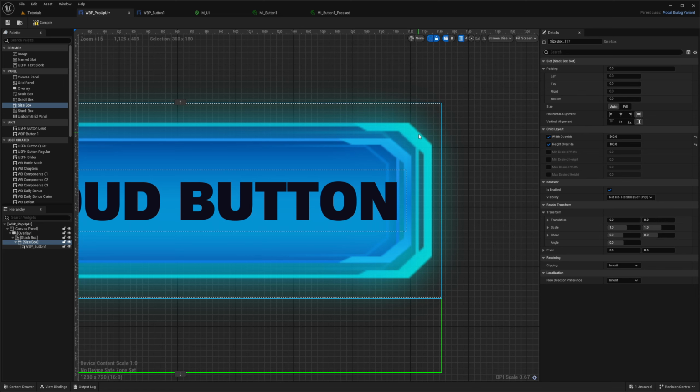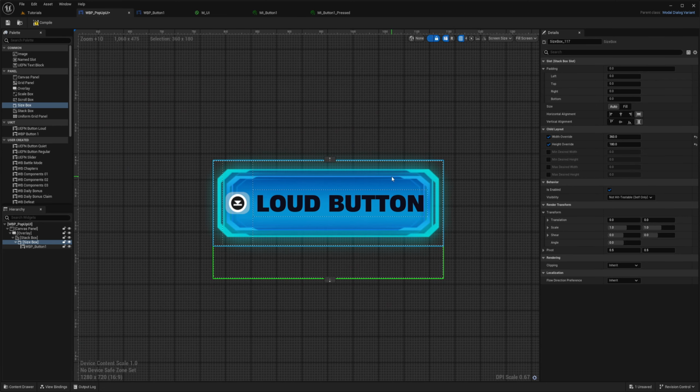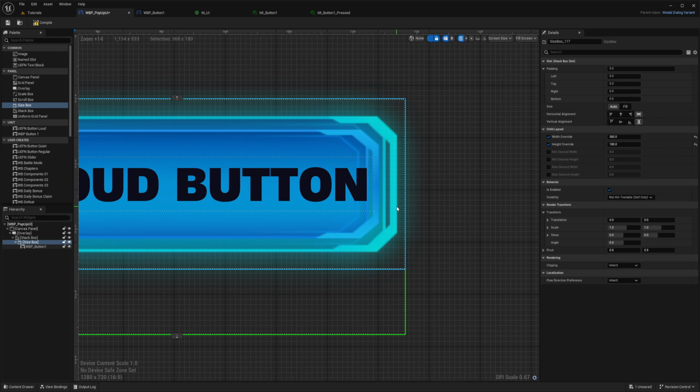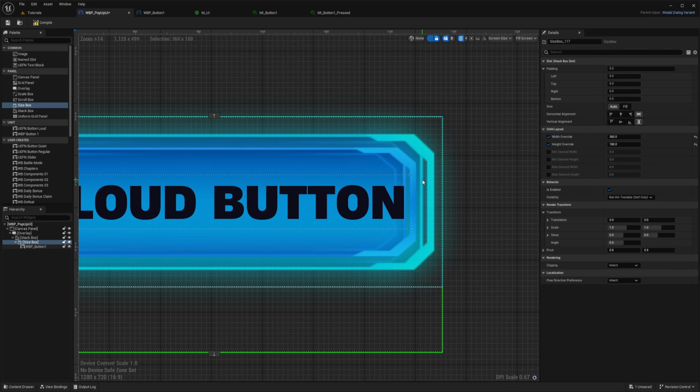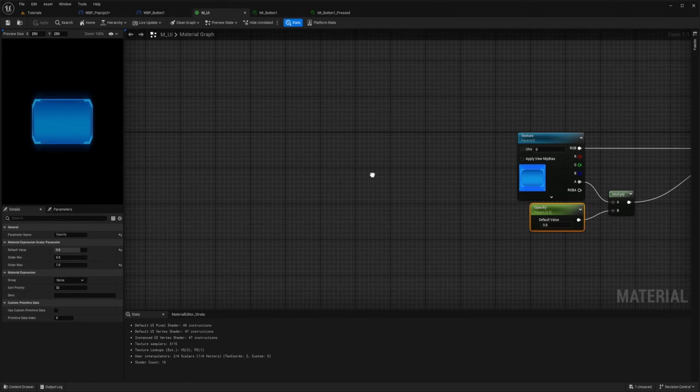And you see the second texture is larger than the first one. Maybe you want that, so it means when you click, your button will grow in size. If you want that, that's fine. If not, for example, I don't want that, or maybe not so much, so I want to control that. And in a button we don't have this control, but we can do that in material.